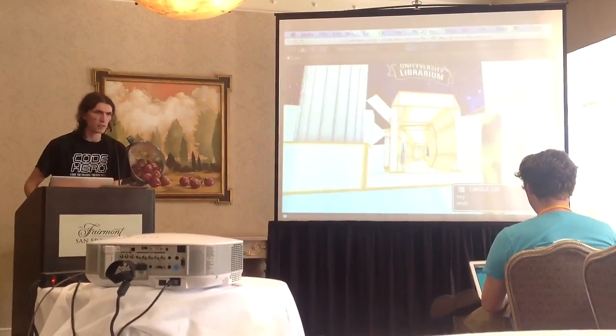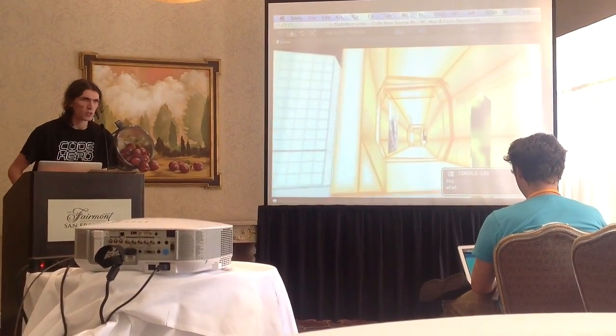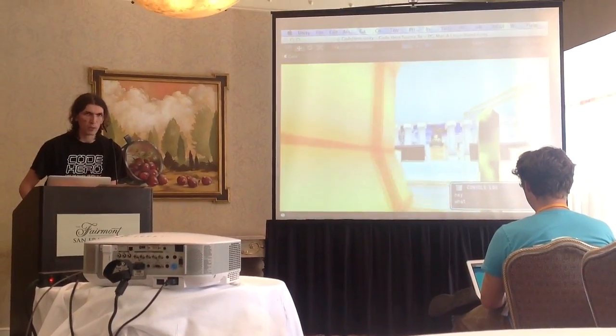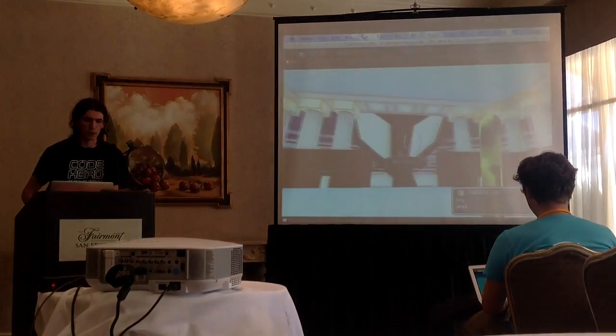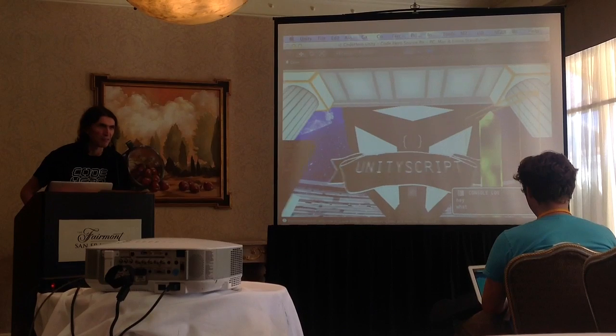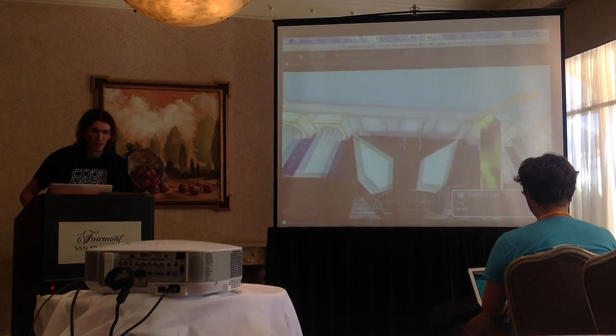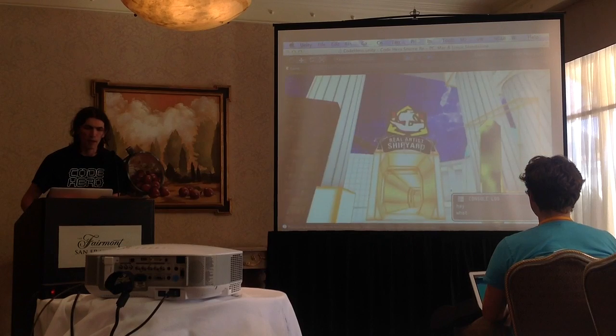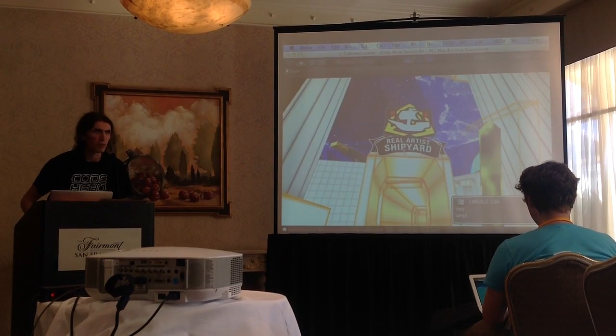So the campus starts in an arcade, and the arcade introduces you to games that you can edit. And then it goes into a library, and the library introduces you to programming concepts that you can learn. So there's Unity 3D. That's a giant flying cube that you can go into and learn from. And all these doors take you to JavaScript and programming concepts. But what really matters is, will your player make a thing?